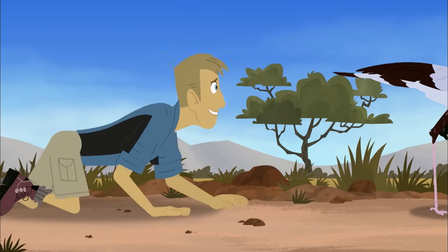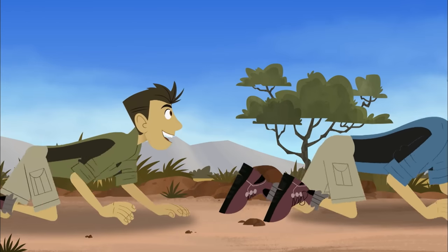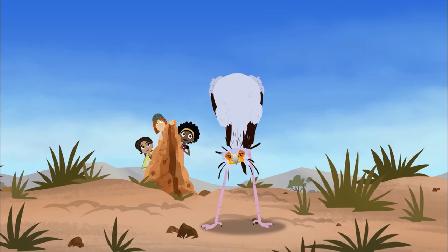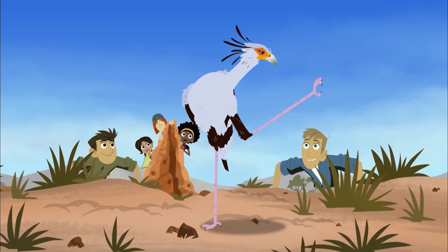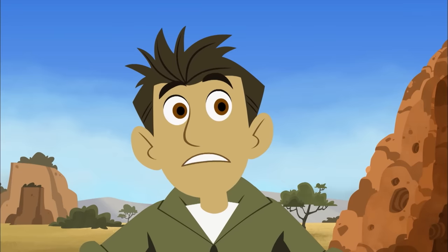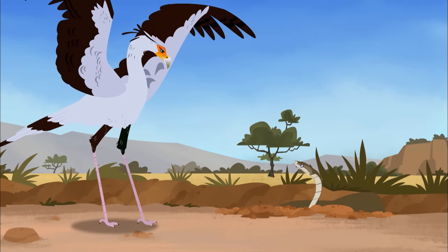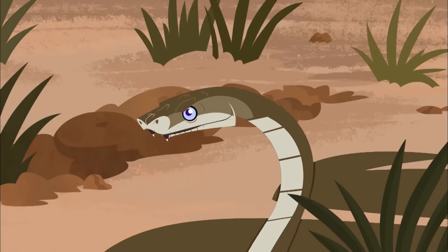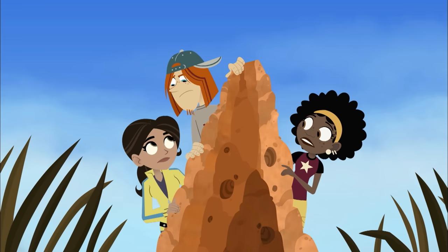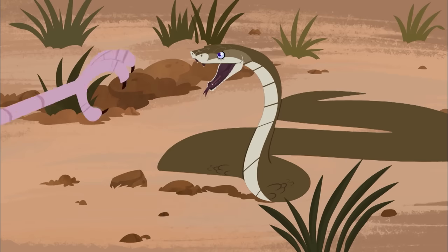Wow, she really does look like a dinosaur. Yeah, and some dinosaurs had feathers, too. When you're looking at a raptor, you are looking at the direct descendants of hunting dinosaurs. He found something. Yeah, trouble. And its name is Black Mamba. That's the kind of snack surprise you don't want to find in your lunch bag. Unless, of course, you're a hunter bird.